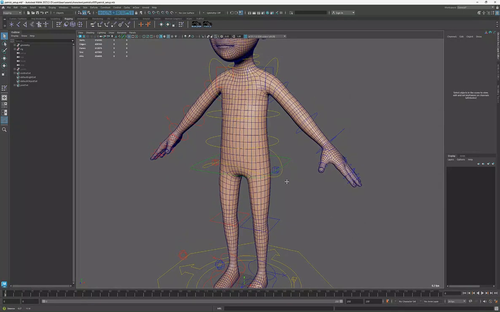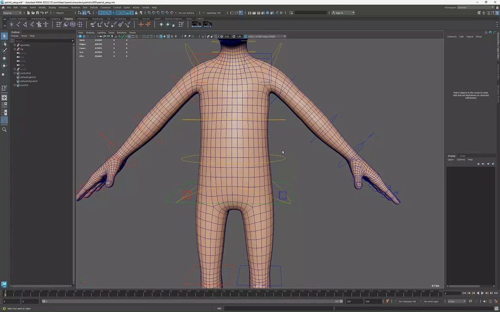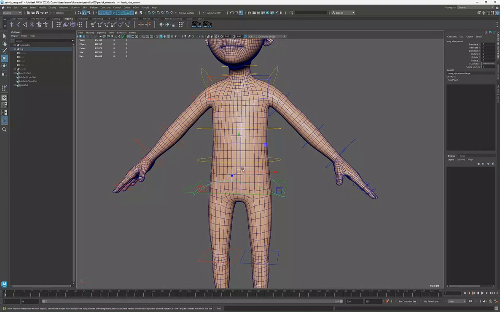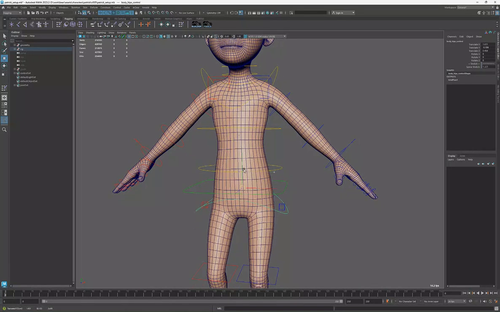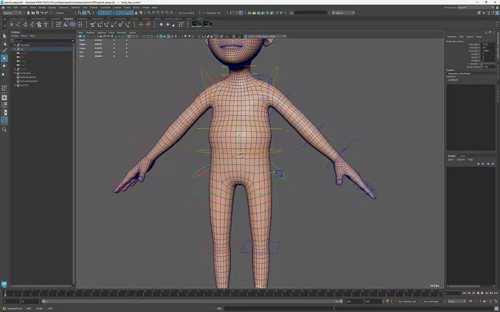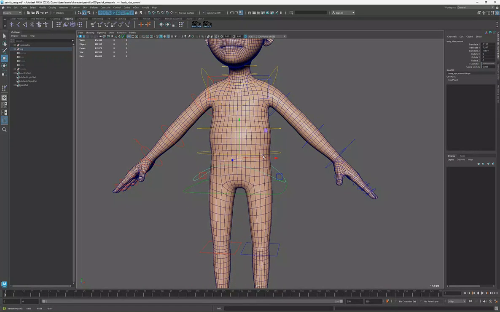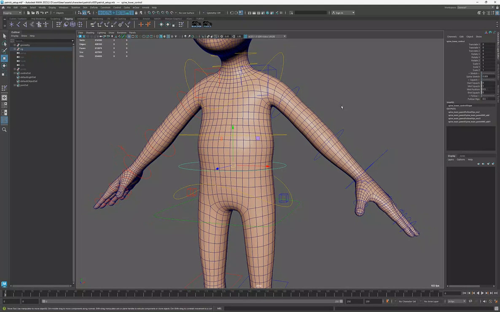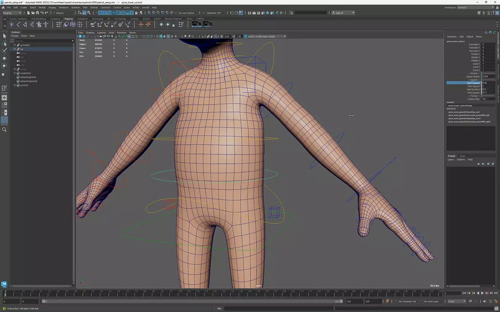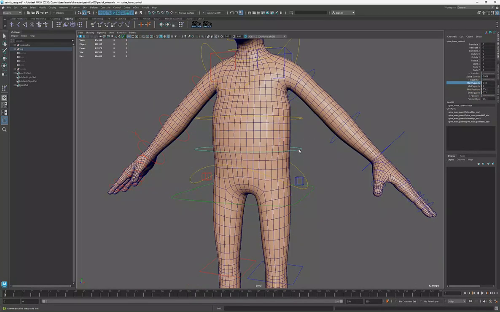All right, so all the weights have been fine tuned a little bit, and I would like to go through a few more details regarding squash and stretch and the knuckle push. So for the squash and stretch, on the first spine control, spine lower, there are a couple of attributes to modify the squash, so we can define the area here. So we don't need to necessarily tweak the weights, but we can adjust those attributes.